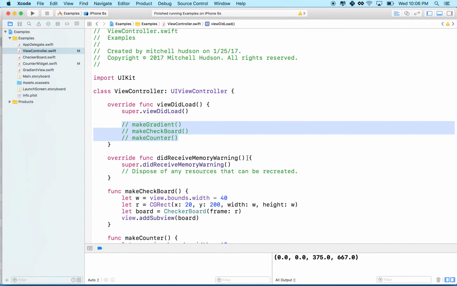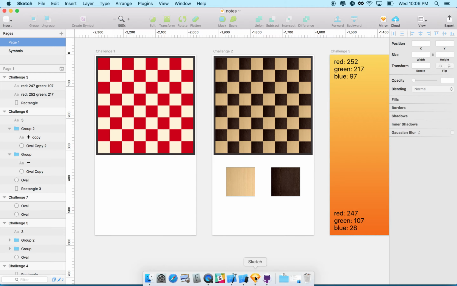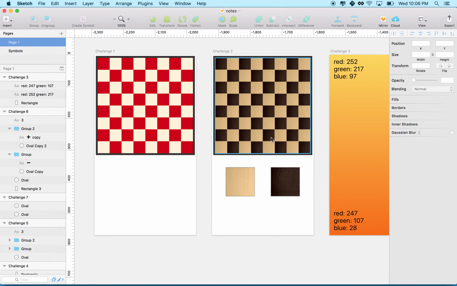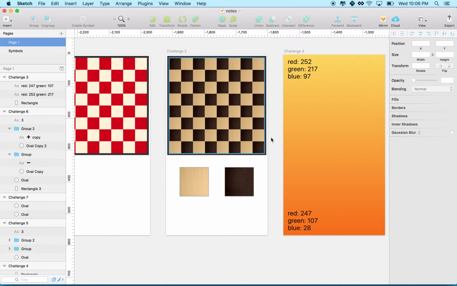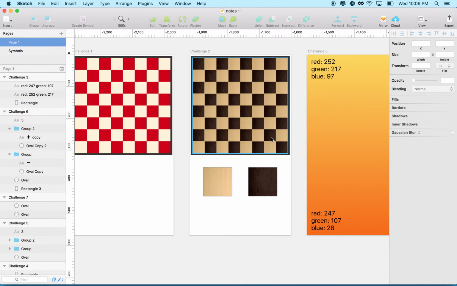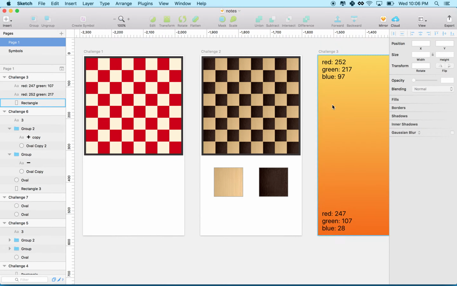Hi, this will be a video on using CALayer in iOS with Swift. I have some notes on my GitHub for the class, and what I'm going to ask you to do as a challenge is to try and make these images. These images are in the folder on GitHub, so you can see them there. So your goal is to make each one of these.